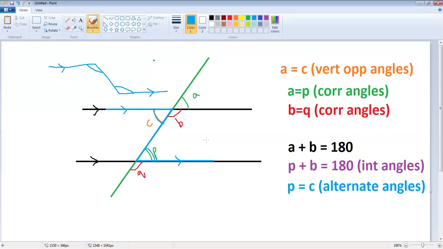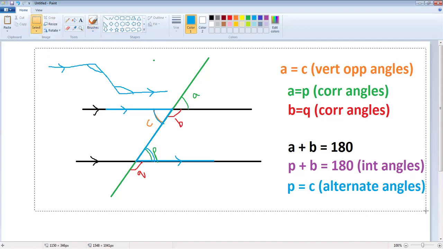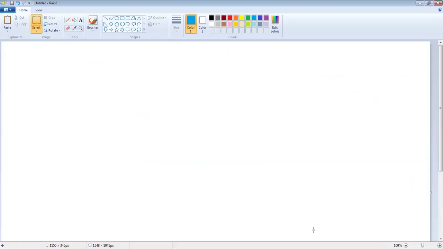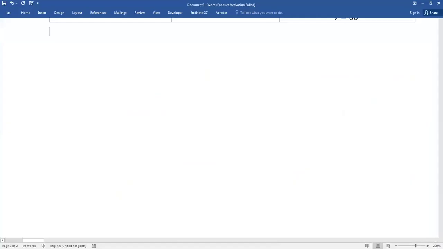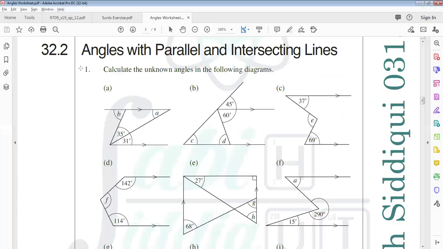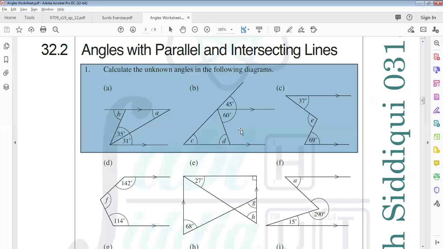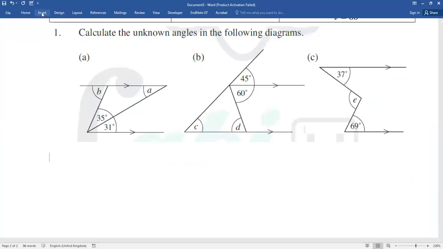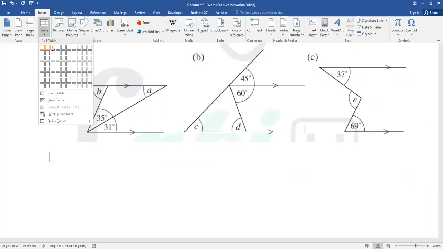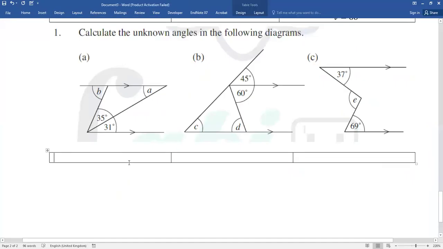So these are a few properties that we'll be using. Make sure you write all of these down. These are with parallel lines. Okay. Now moving on to a few questions using these properties, some very basic ones. We need to calculate unknown angles. Okay, how do I calculate? Again, we'll try to follow the alphabetical order in order to help us understand all the properties.